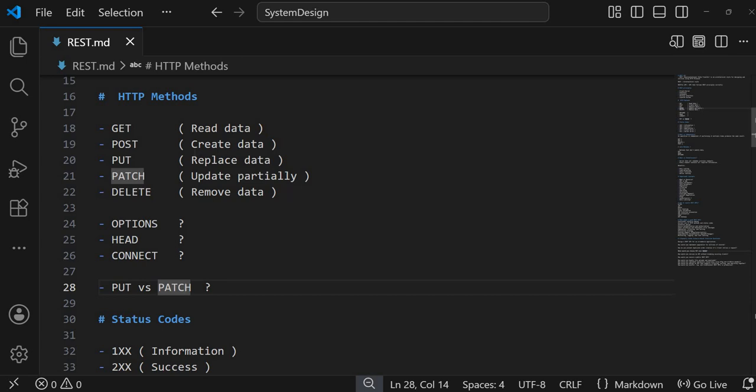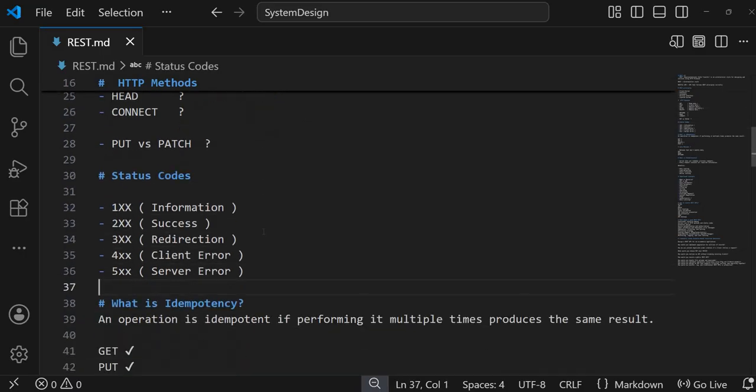Many of you know about GET, POST, PUT, PATCH and DELETE, but very few people are aware of the methods OPTIONS, HEAD and CONNECT. So we are going to learn those things. Without wasting time, just do some research and let me know in the comment section what is the importance of OPTIONS, HEAD and CONNECT.